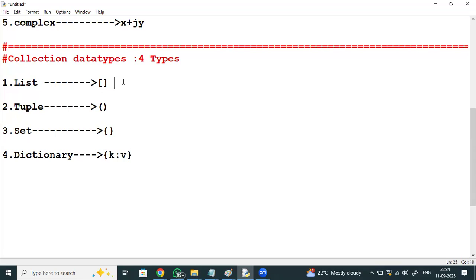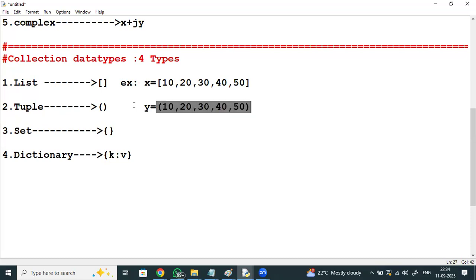So here is an example of this: x equal to 10, 20, 30, 40, 50, a list of values, and tuple y equal to a tuple of values 10, 20, 30, 40, 50. See this bracket, here square bracket, here normal bracket.